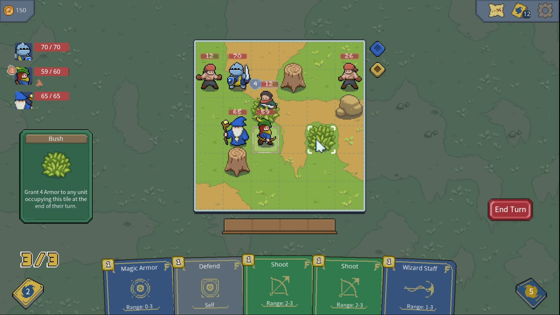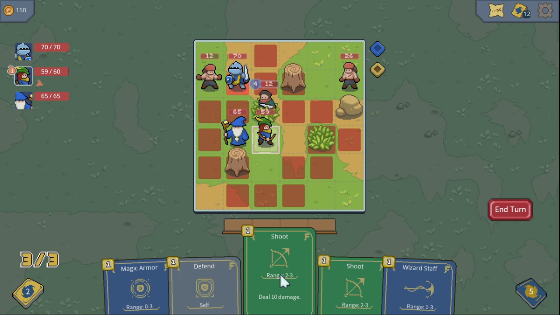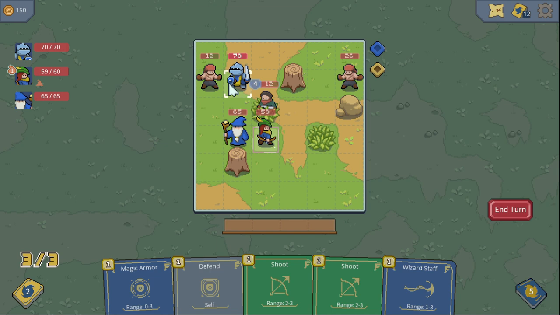Okay, you can see here there are some bonuses on different tiles. Obstacle, this is an obstacle. Grant 4 armor to any unit occupying this tile at the end of their turn. Let's see if we can go. Magic armor, defend, wizard.